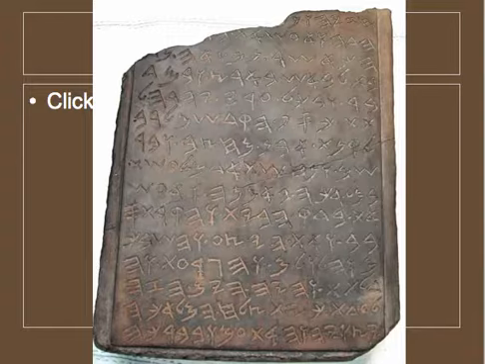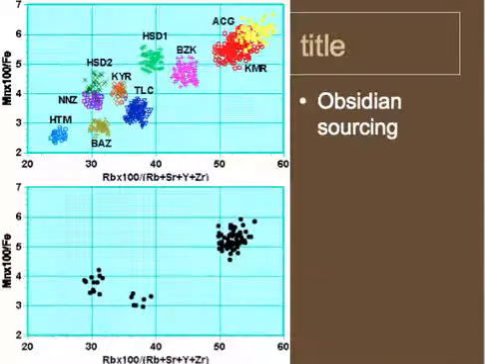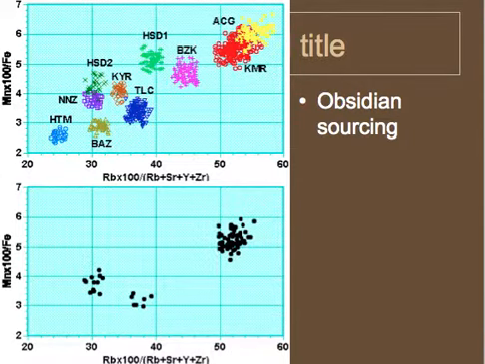Okay, so now we're going to talk about a couple of different techniques that archaeometrists use. Right, one of the most important techniques is called elemental analysis. I'm sure you guys know what an element is, but it's the smallest unit of a substance. So you look at the periodic table and you see all the elements that have been identified.